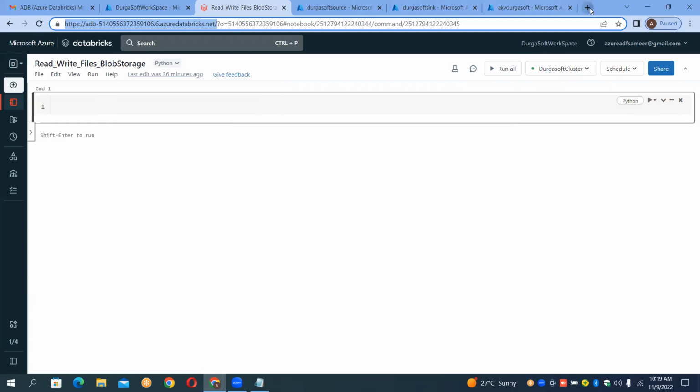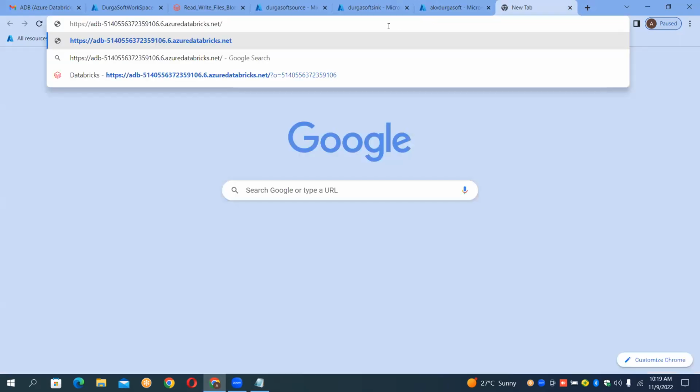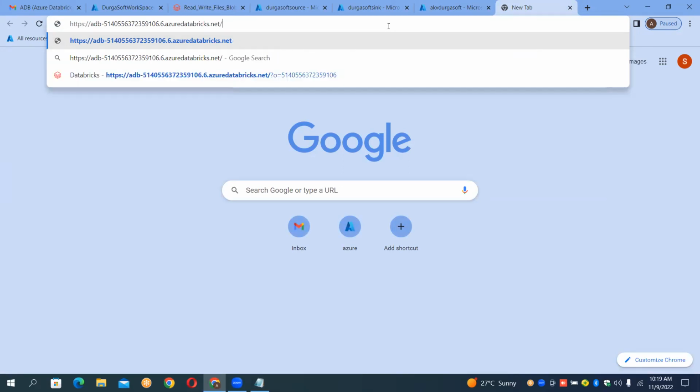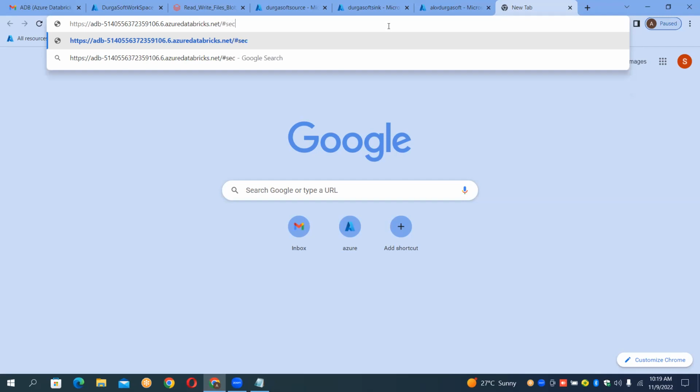Just open a new tab. Don't use the existing one. Paste it here. Then slash, then hash, secrets.